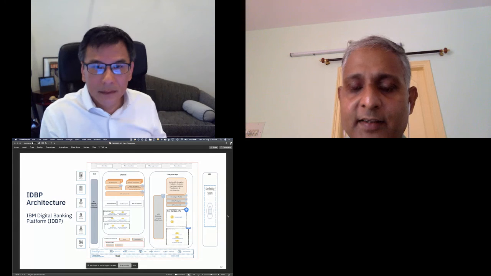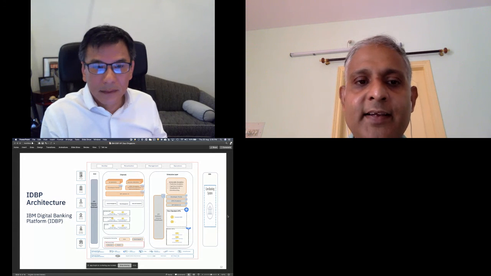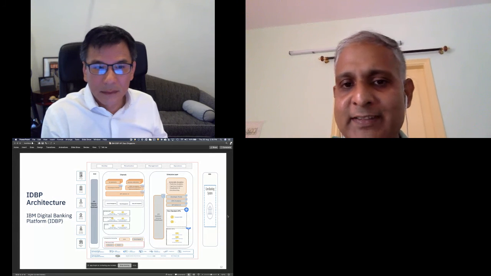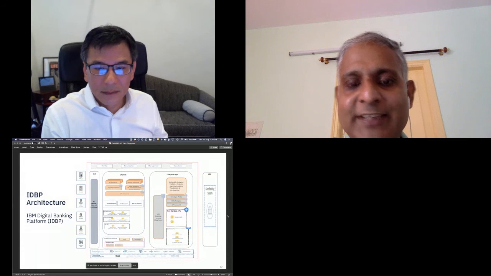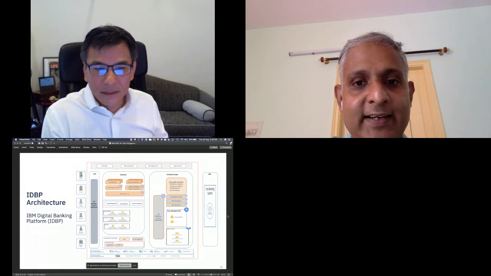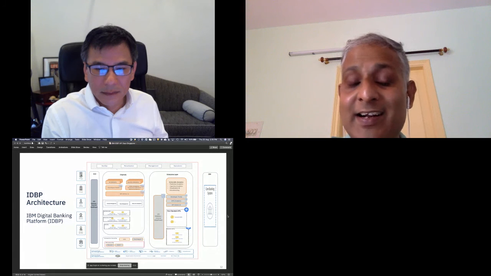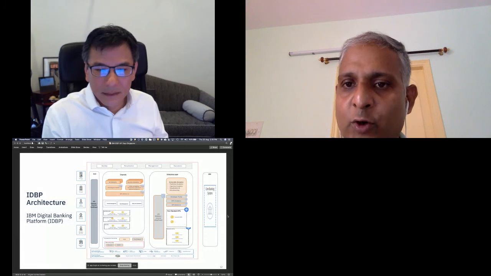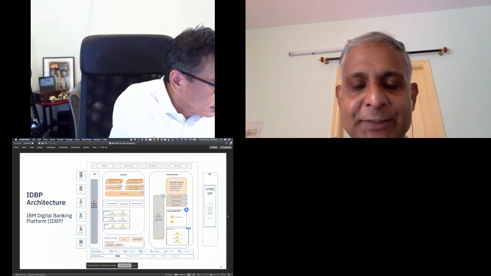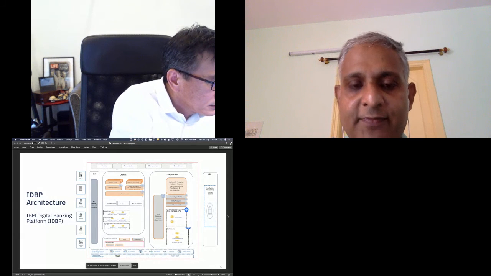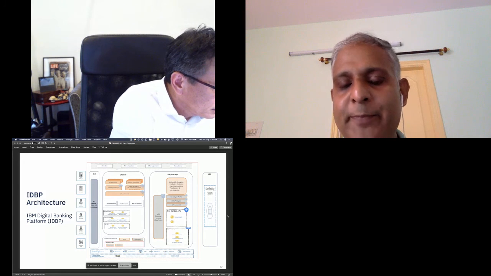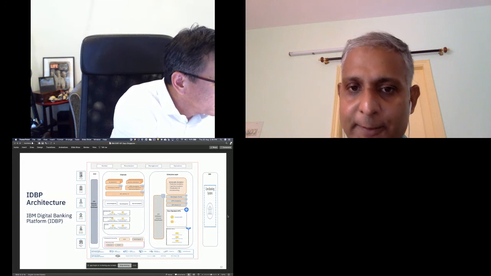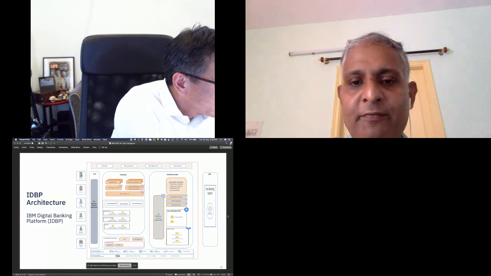On this channel layer, the IDBP platform also deploys your various open banking APIs for the payments and accounts which are present globally. So we can configure that the PSD2 set of APIs has to be built, and automatically the PSD2 open banking APIs for payment accounts get deployed. If we select an Australian open banking standard, then APIs as per Australian open banking get deployed. In India, where UPI is very famous, UPI is an open banking standard, then UPI-based APIs get deployed. And all those APIs are pre-configured here.